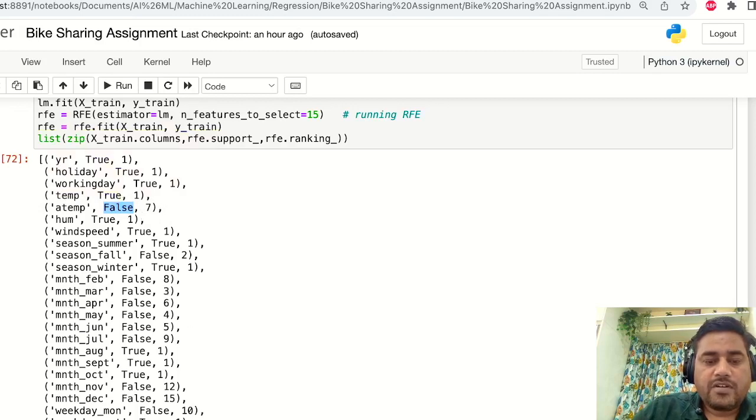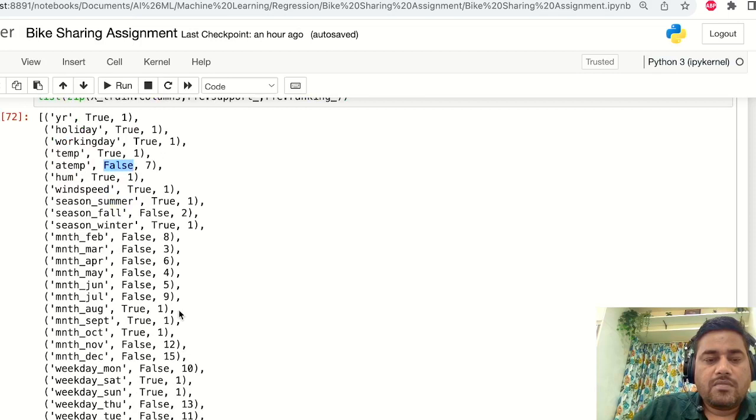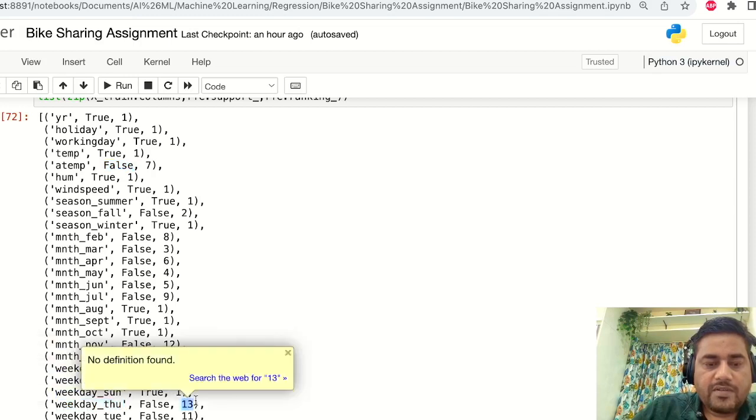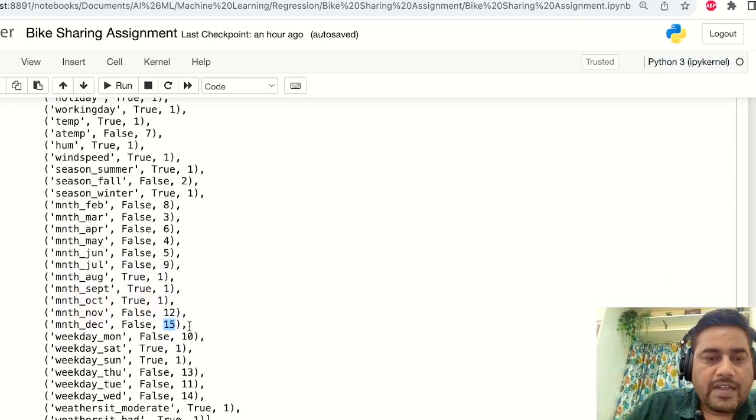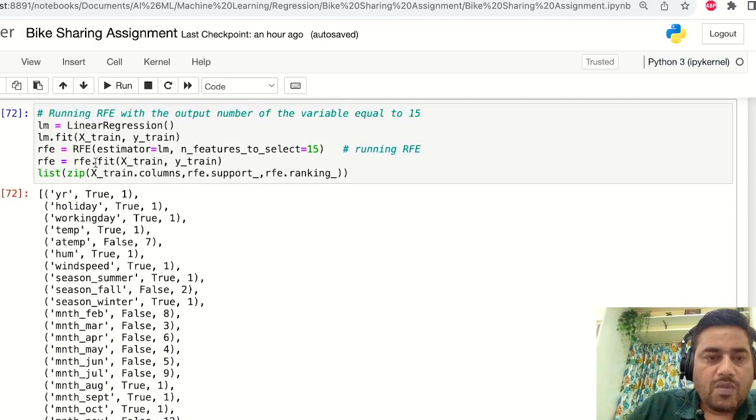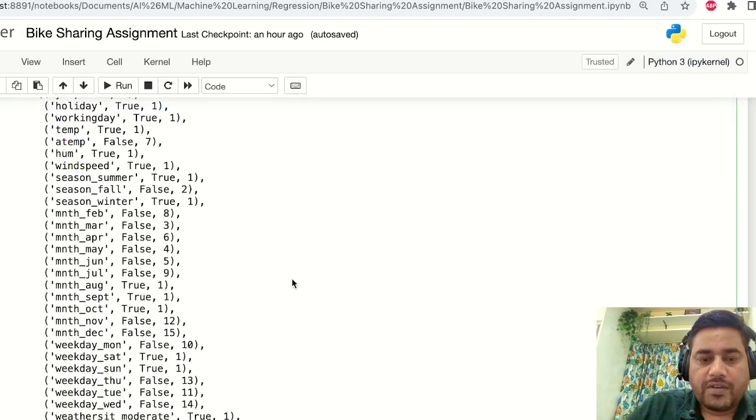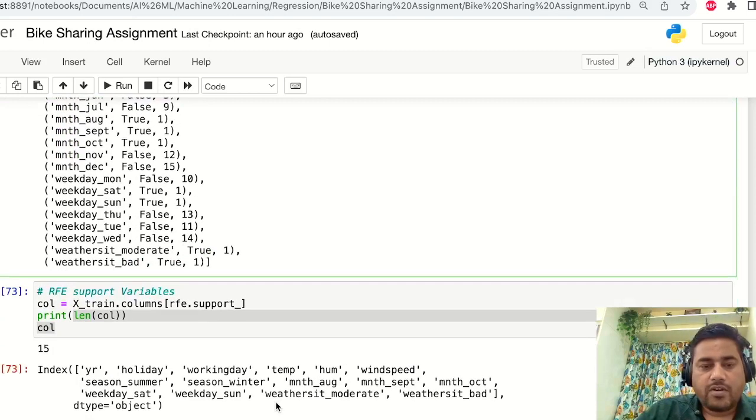significance. If we check here, we can see that one feature has priority 13, another has 14, another has 15. Those are insignificant features that can be removed, and RFE will remove them while building the model.